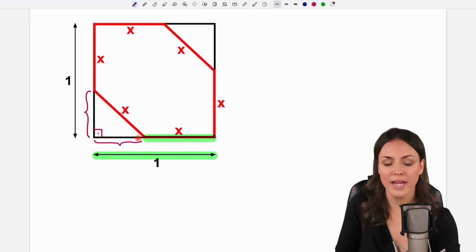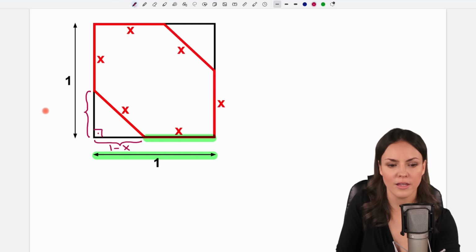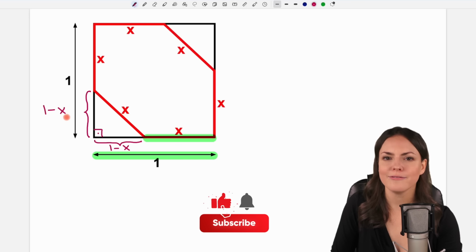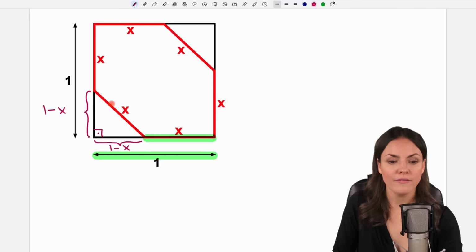So this remaining part is the whole side minus this part here. So it's 1 minus x. The same here, from the whole side, from the 1, we subtract the x, so that's the length of this part that we want to work with, so it's 1 minus x as well. And now we're ready for the Pythagorean theorem. For this, we first have to find the hypotenuse of our triangle. That's the side that lies across the right angle. So this side here, that's our hypotenuse.